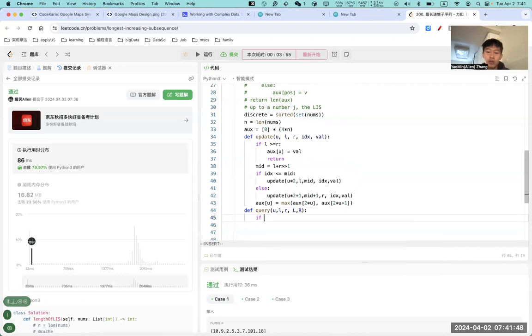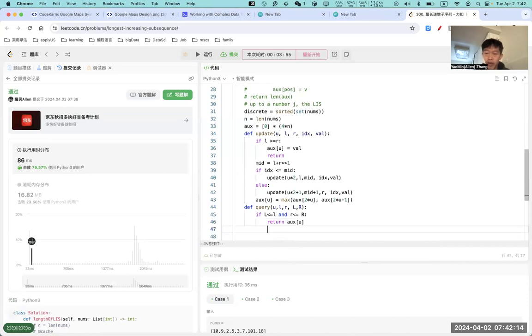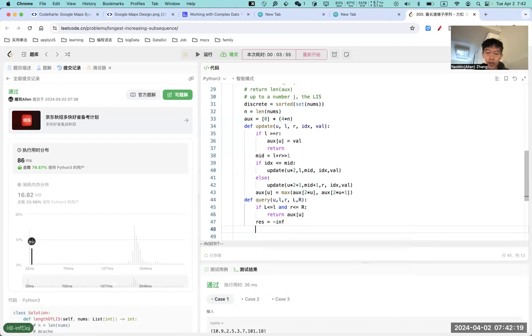Make sure L and R are within the update L and update R. We just return the value in the segment tree, which denotes the value in the range. Otherwise, we need to calculate the result and then get the result.